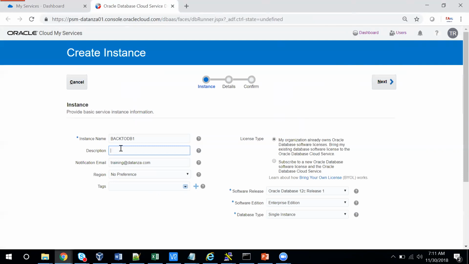Here I'm giving all the instructions, and instead of clicking on the next button, I'm just going to cancel it and show you the instance, because it takes about 20 to 30 minutes to create this instance. Let me name it backup to DB2. I'm giving the description as created from production, or clone of production is what I can choose. Clone from prod. For region, I can choose either one of the regions. Tags also, let me choose anything, it is fine.